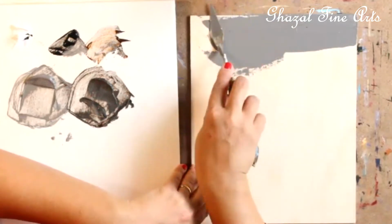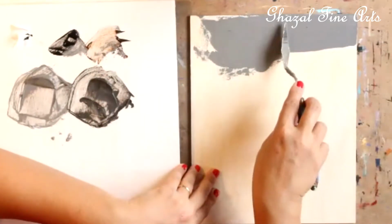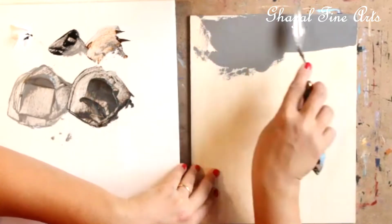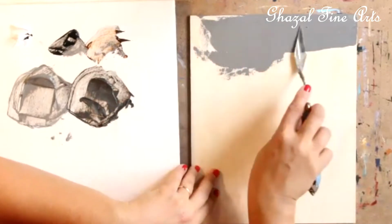And then color all my background. You can even bring it from top to bottom, but make sure not to use a lot of pressure, because if you add pressure, you can lift up some paint. I don't want that. I try to cover the background really smoothly.